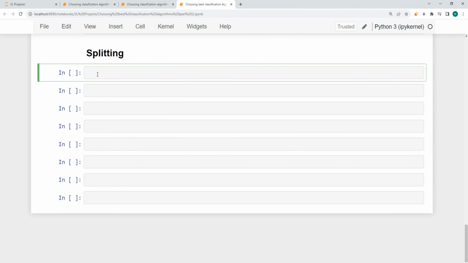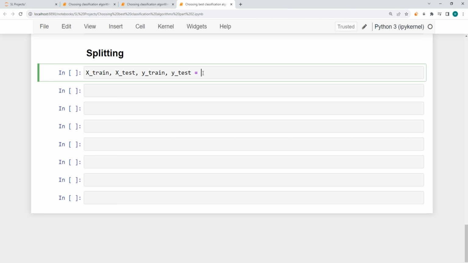I'm going to create the variables that will be storing the split data. So start with xtrain, xtest, ytrain, ytest.